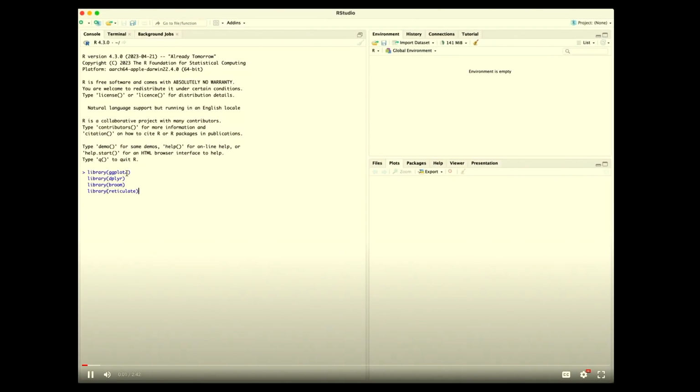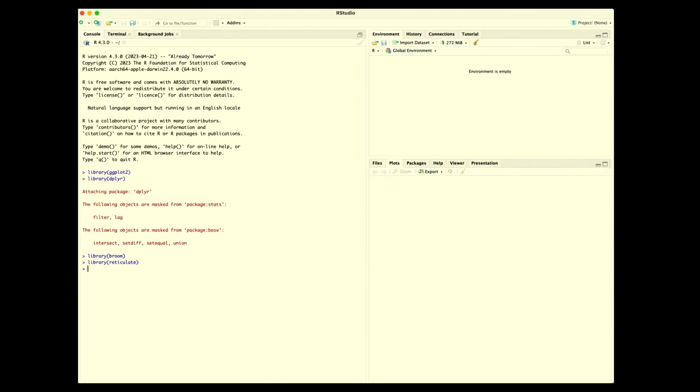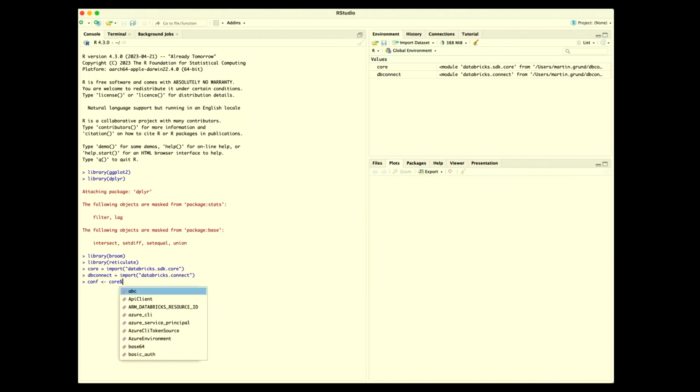Let's see. All right, I actually have a video for this here. So this just walks you through. So I'm loading ggplot. I mean, there's always this kind of discussion, oh, ggplot's so awesome to use for plotting. I import the Reticulate library, which starts a Python process in the background. And again, the Posit folks have done an amazing job in making this available. And then I import the Python packages. And that's actually the interesting part, how conveniently they wrap the Python modules directly to be called from R. And then I can use this dollar notation to create the necessary instances.